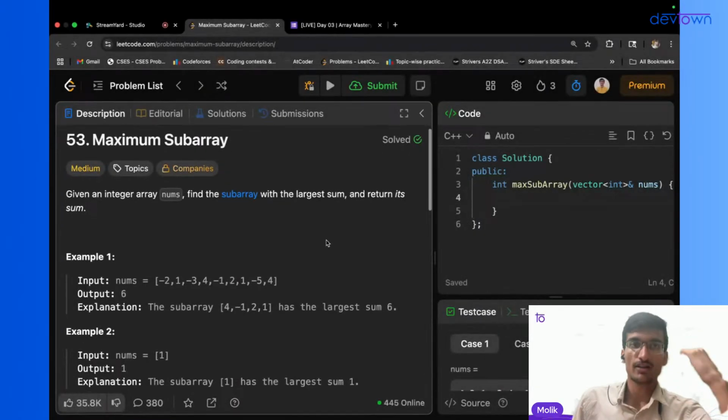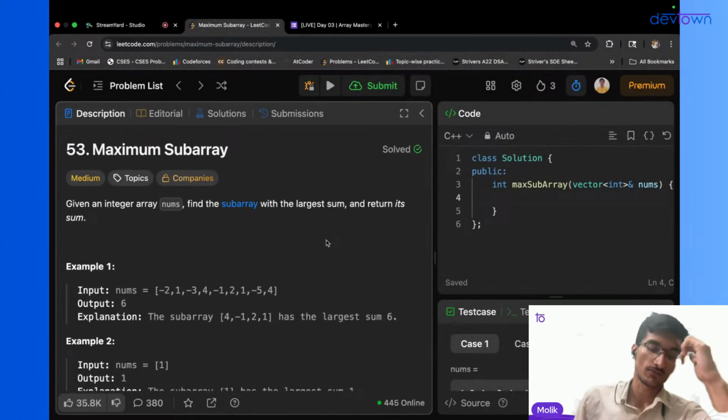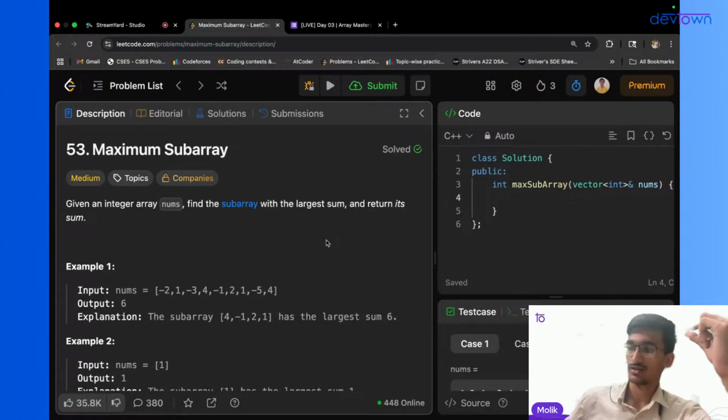Now this problem, we are looking at the maximum subarray problem. Try to think about this problem.